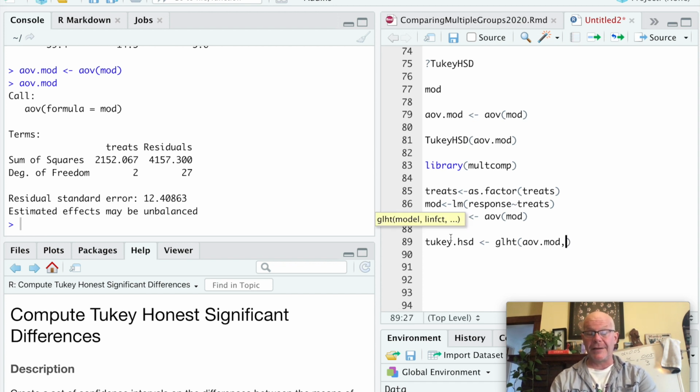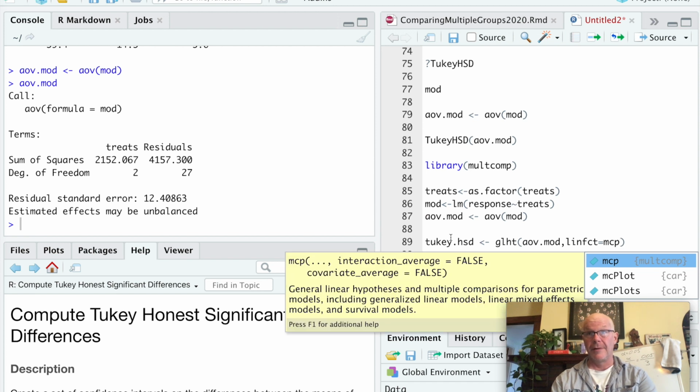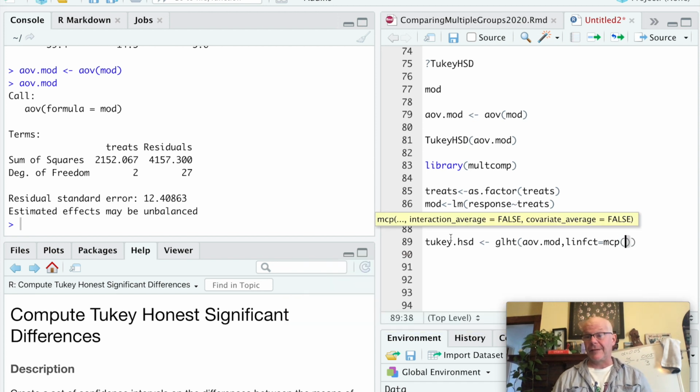And now I have to give it another argument. And the argument I'm going to give it is LINFCT, okay? And that's going to specify the type of linear hypothesis we want to do. And we're going to tell it we want it to do multiple comparisons, MCP. And then we have to tell it explicitly what comparisons we want to do.